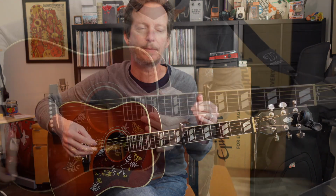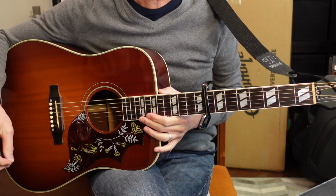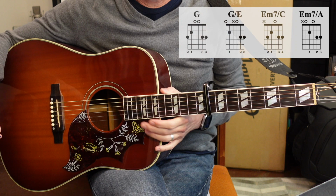In order to play Lolo 13, just like Laura Jane Grace does on the record, you're going to need to put a capo on the 8th fret, and you're going to have 4 chords we're dealing with, although there's going to be a lot of little bass line moving, and some of the chords are going to come in a different order. So if you have the sheet music, it's going to be a whole lot easier to follow along because I'm going to call it out by measure numbers.